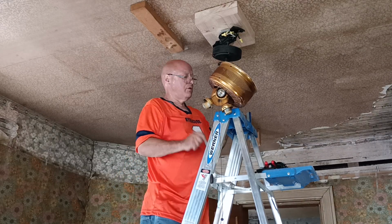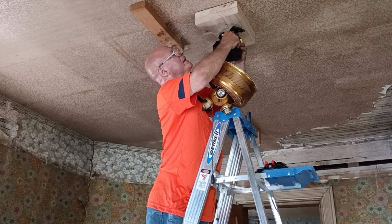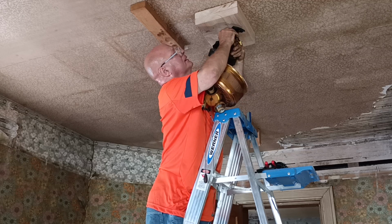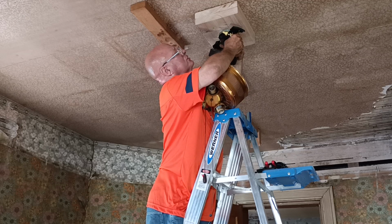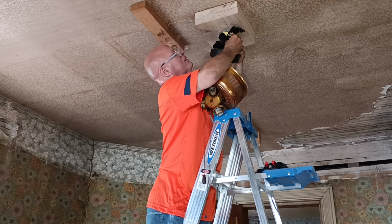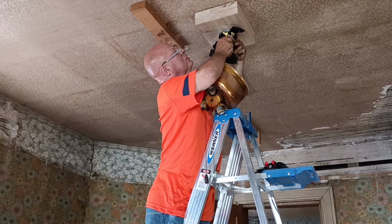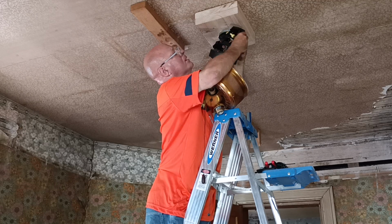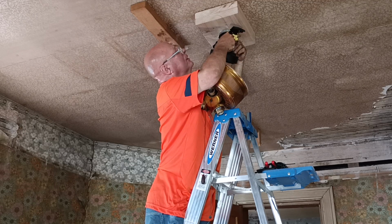Now, I'd like to get the wireless back inside the canopy here where it would be away from everything. But if I can't, I can't. I'm not going to get upset if I can't. I'm going to just worship the Lord and focus on Him. So I'll leave the green one out.